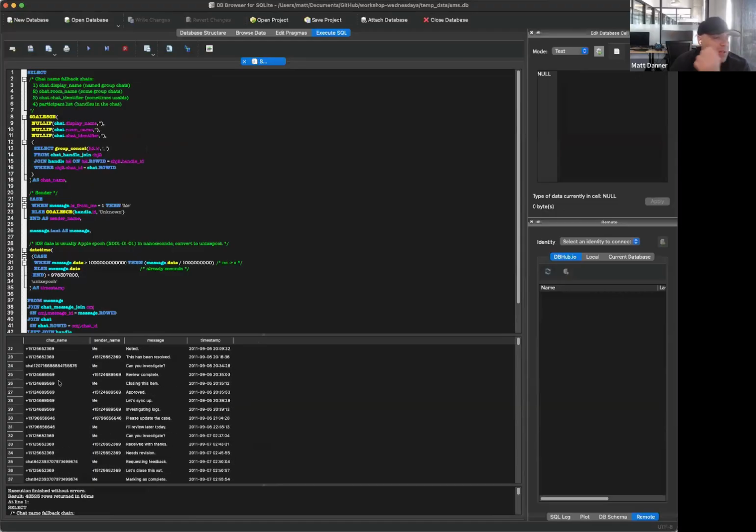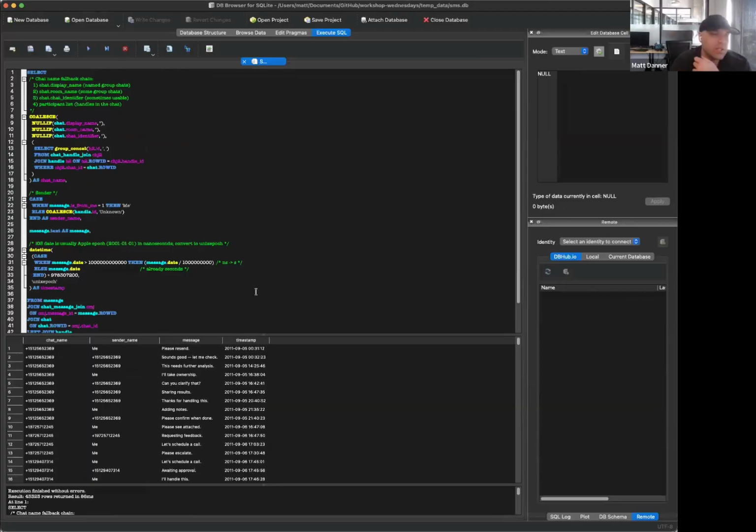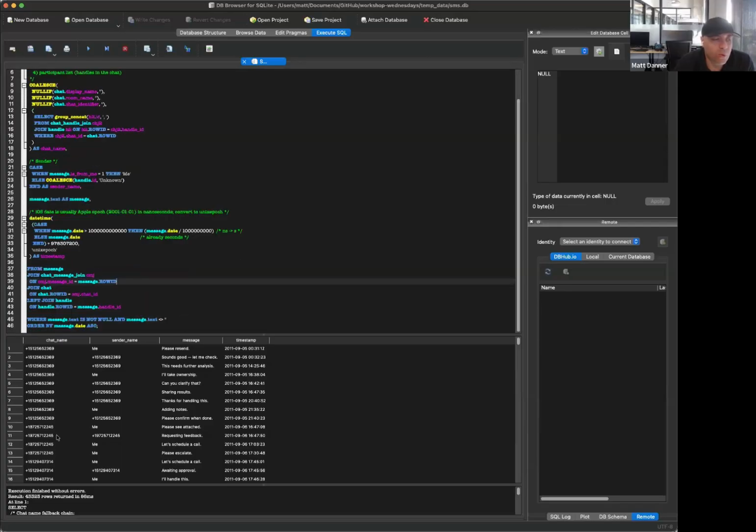So now we do have a chat name, and it's just because of the way that iOS databases work. The iOS database doesn't actually have its own contacts table, something that identifies a person that you're communicating with. It just has the phone number of the person you're communicating with. So we would have to sort of resolve who this person is.